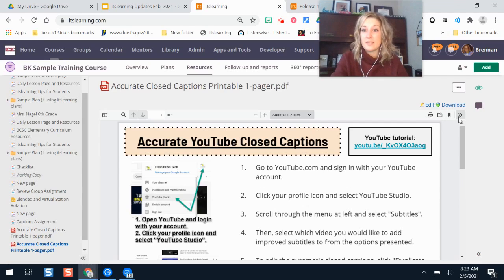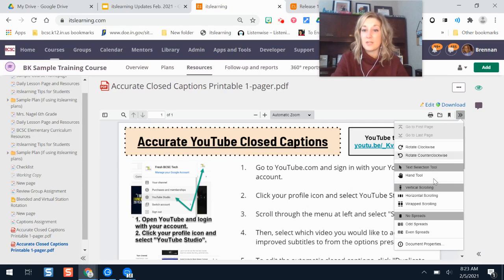And this toolbar here is where you have some additional options. You can rotate the pages if you need to. You can change the way that the pages are positioned on the page. If it's a multi-page document and you want to see more than one page at once, you can. And again, you have the option to print this, so your students can print pretty easily from itslearning without having a bunch of media on the side, like your resources tree here and elsewhere. So this is just an additional feature that is available in the platform for staff and for students.